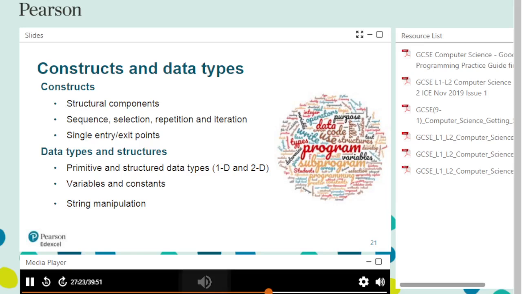Students are expected to know the difference between an array and a record structure, even though in Python, both are created using a list. If the data type is the same for all the elements in a list, then students should think of it conceptually as an array. If the list holds elements with a mixture of data types, it should be thought of conceptually as a record.